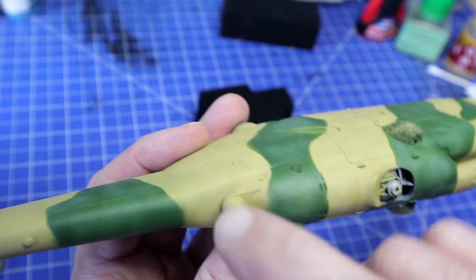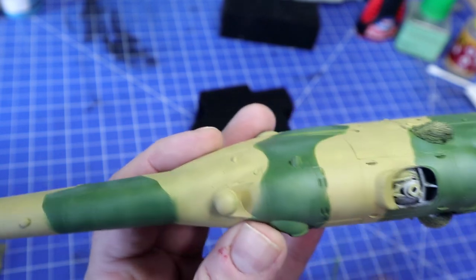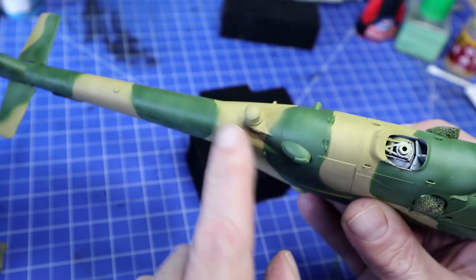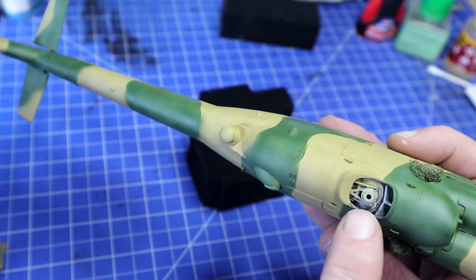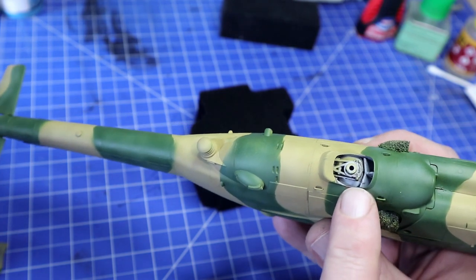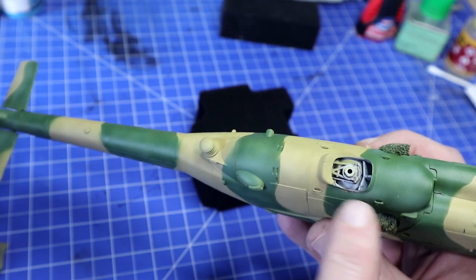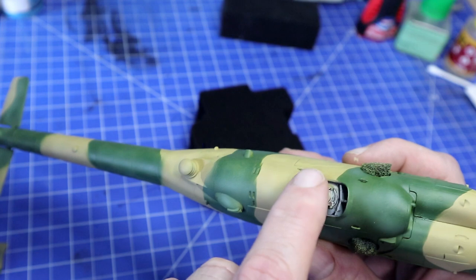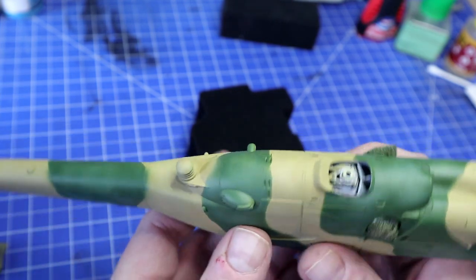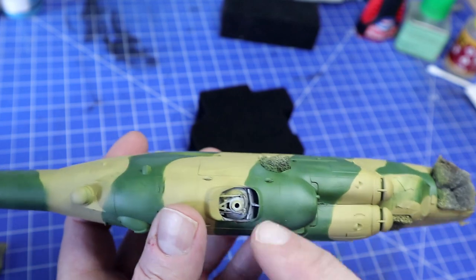Considering, let's see, I could probably touch that up again. I'll hit that tomorrow. I got to touch up that. I got to touch up around this, the rotor area. I was too clever for my own good. I used the masking putty. I stuffed it in here to cover this, and pulling it out became really tedious.